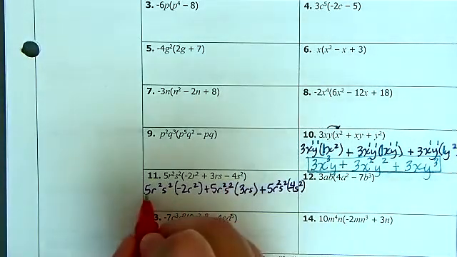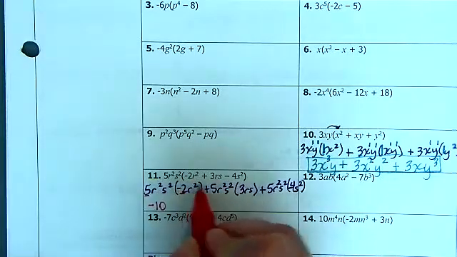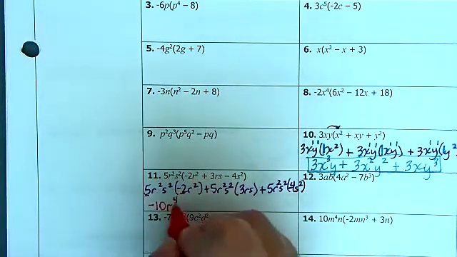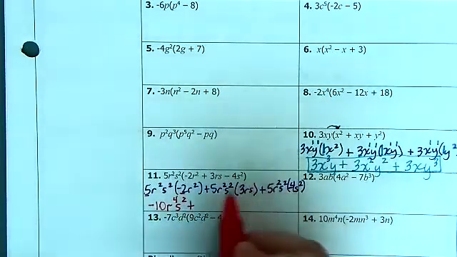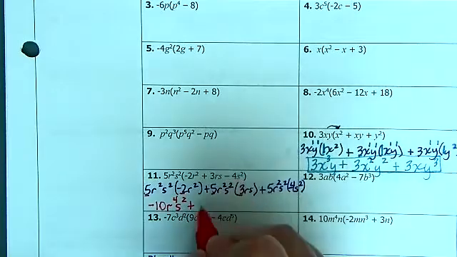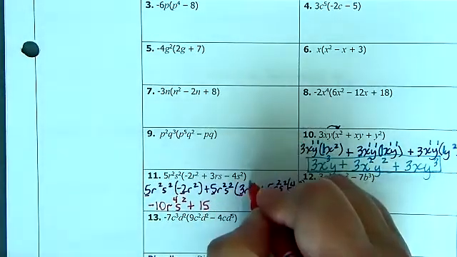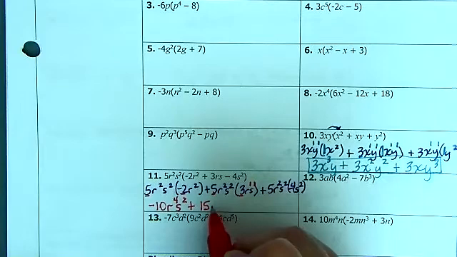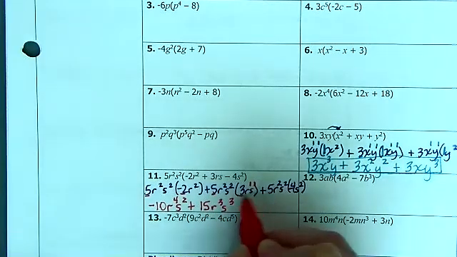We multiply. So I've got 5 times negative 2, so that's going to give me a negative 10 r squared. So that's going to give me r to the 4th, because 2 plus 2 is 4. And then I just bring down the s squared. Plus, now I'm doing 5 times 3, so that's going to give me 15. Then I'll look at my r's again. This is understood to have a 1. So I have r to the 3rd, s to the 3rd, because they both have a 1, and then this is both 2. So 2 plus 1 is 3.